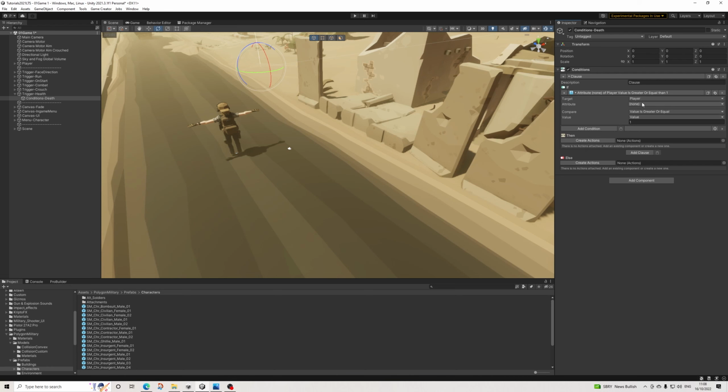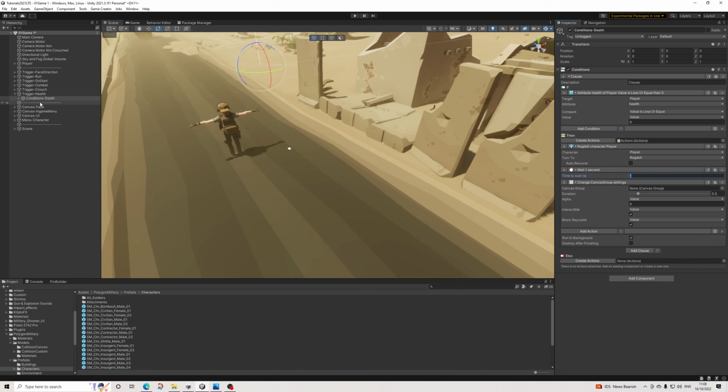So attribute value player health less or equal to 0. Ragdoll. Wait 1 second, and group, and we're going to be referring to our existing fade, and we're going to be turning that on.